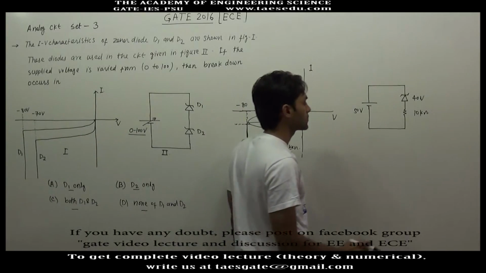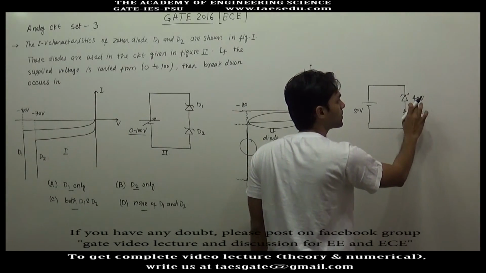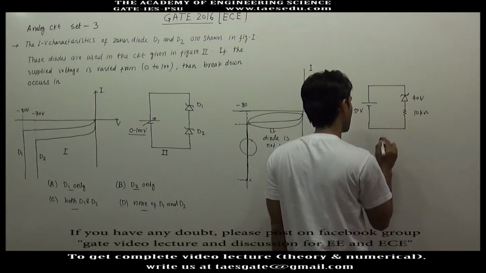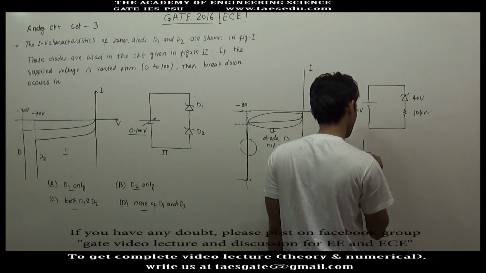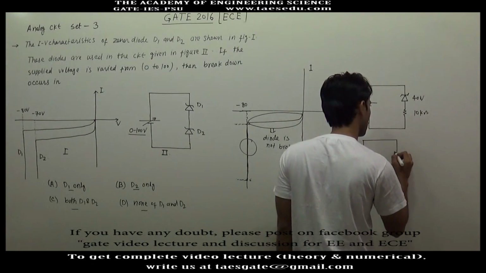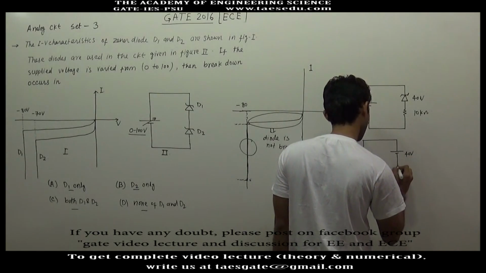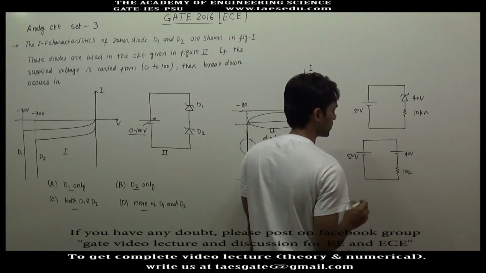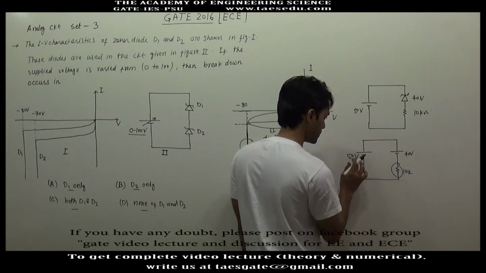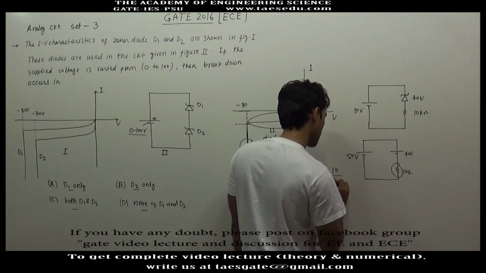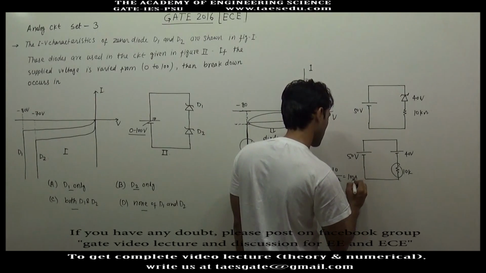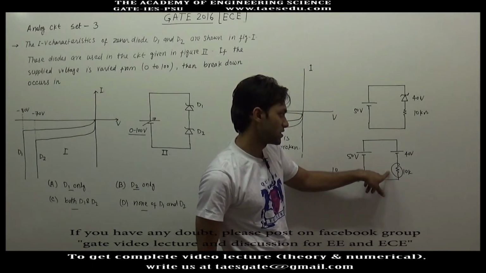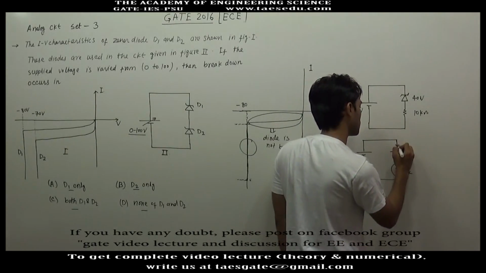Okay, so obviously this will be broken. The breakdown of Zener diode will occur and 40 volt will occur across it. So this will be our circuit, 40 volt, and here we have a resistance of 10 kilo ohm. Now the voltage across resistance is 50 minus 40, 10 volt divided by 10 kilo ohm. It means you have a current of 1 milliampere. So the same 1 milliampere current will flow through resistance as well as through the Zener diode.